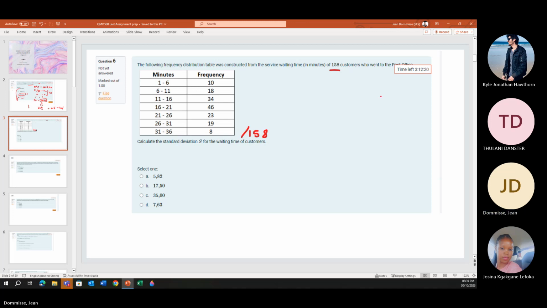Okay, so on page 343, there is your standard deviation, but that is not for a table. And then on page 346 as well. On page 346, there is the formula for you guys. So I am quickly just going to put that formula in.